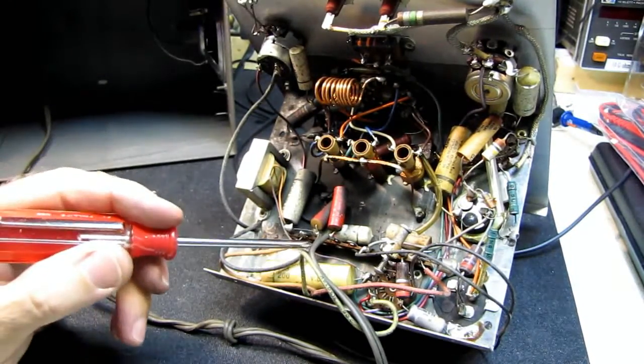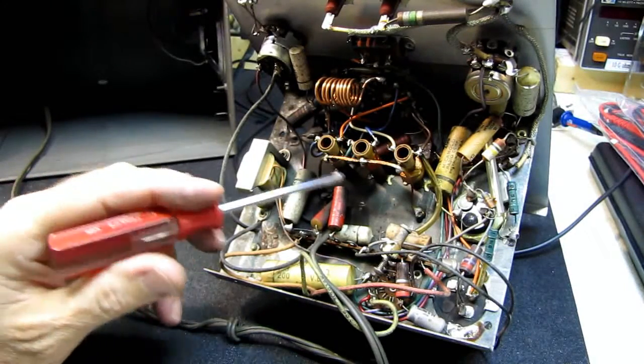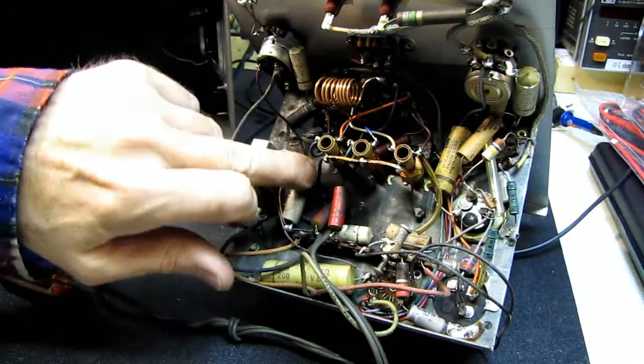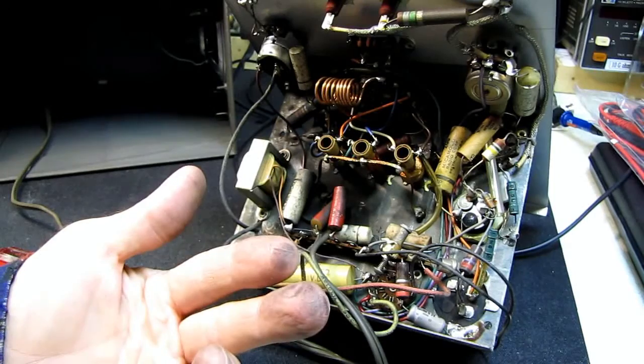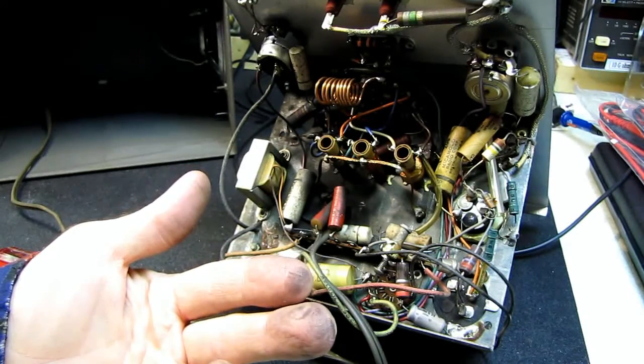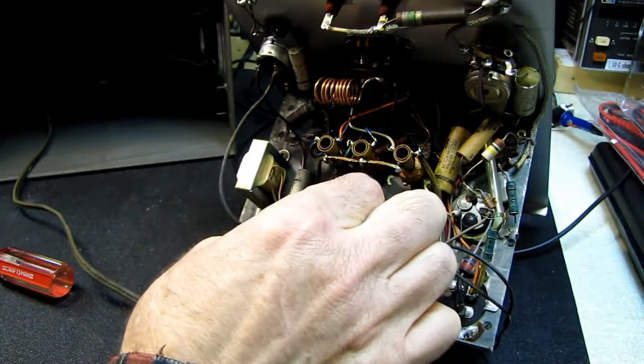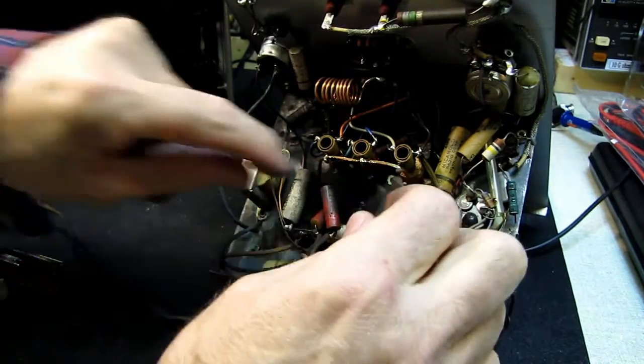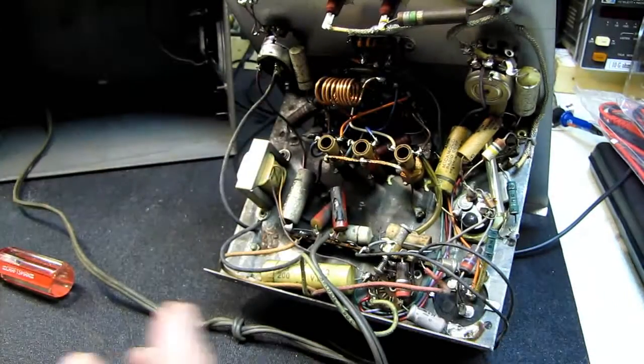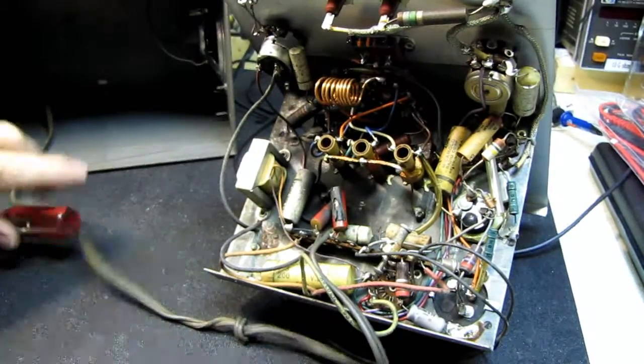Now that I've actually taken a moment to really look at it, rather than shooting from the hip, I noticed that these capacitors are right across the power line into ground. So if you need an argument to use real XY-rated capacitors for noise bypassing on your power line, there it is right in front of your face. This thing has literally burned up these capacitors. Look at that—there's a big piece of this capacitor just missing.